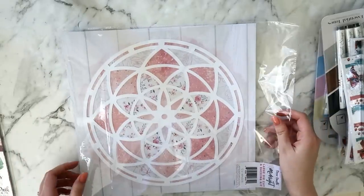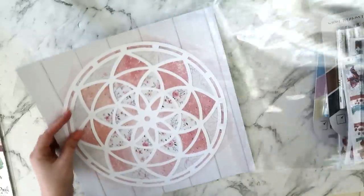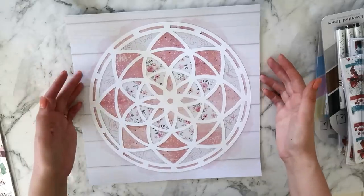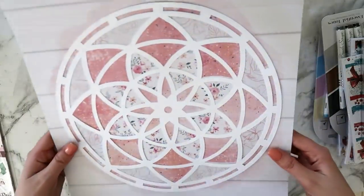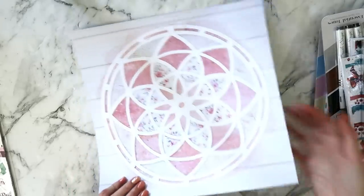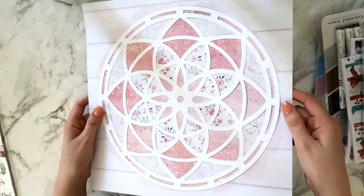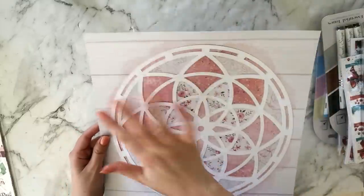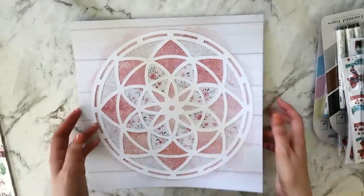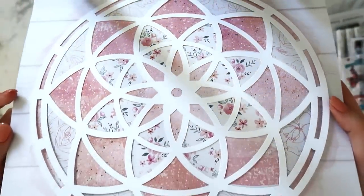Next we have the Cocoa Vanilla Midnight large die cut and backing kit. I've never used one of these before — I've used cut files but not a kit like this. Whether you use it as a background as-is it would be stunning, or if you don't have a Silhouette and can't make cut files but love that look, this is perfect. The backing wood grain paper is really pretty too. The patterns are soft watercolor and florals in pinks — very excited to test this out.